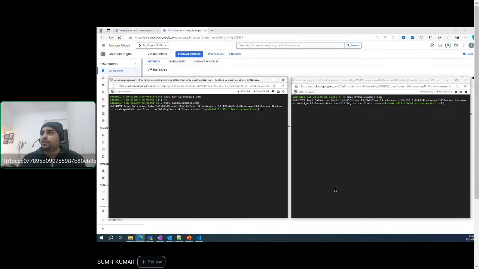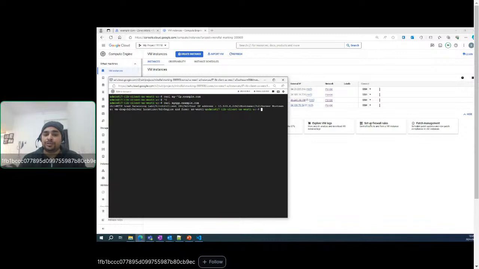Let's say if I try to create one more VM, let's say in India or in Mumbai, and then try to curl this DNS name, then I will be served from the backend service which is in US East, because that is something nearest, right? Maybe. So that is how we can use that. Now let's assume, let's just close this US East one.